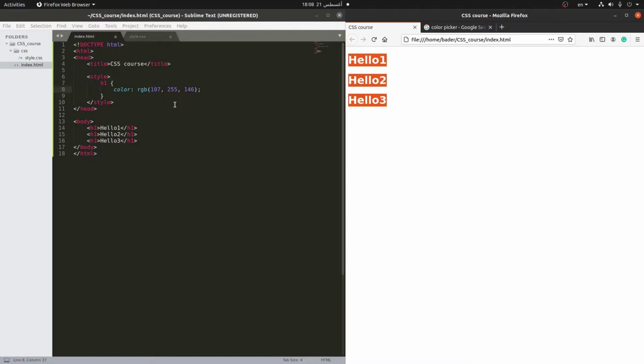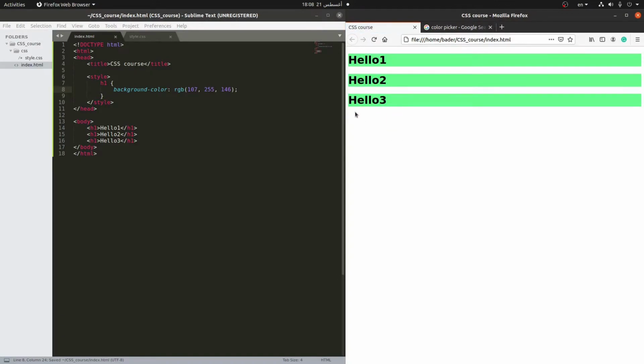You will use it in each property that accepts a color. In this course I will not teach you all the properties you can use. I will go into them, but not in detail. I will not go through all the properties. I will teach you how to use those properties. So if you want to color anything, you will use these three things. You also have the background color and the border color and a lot of things. I will not go through these things, but if you want to color, use that approach, which is the RGB or the hexadecimal or the text approach.